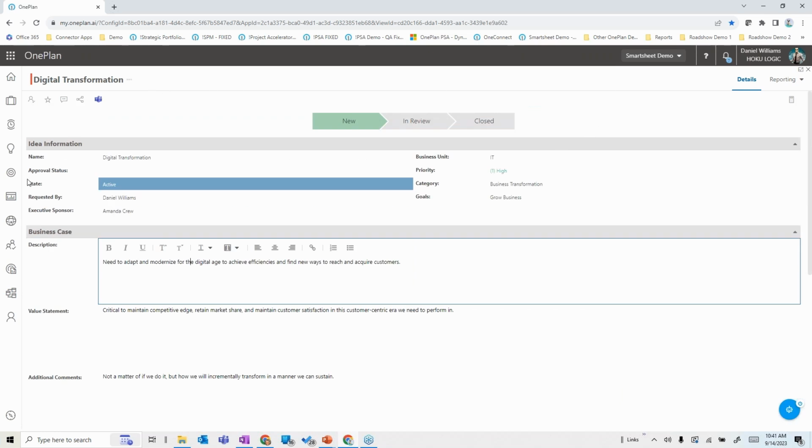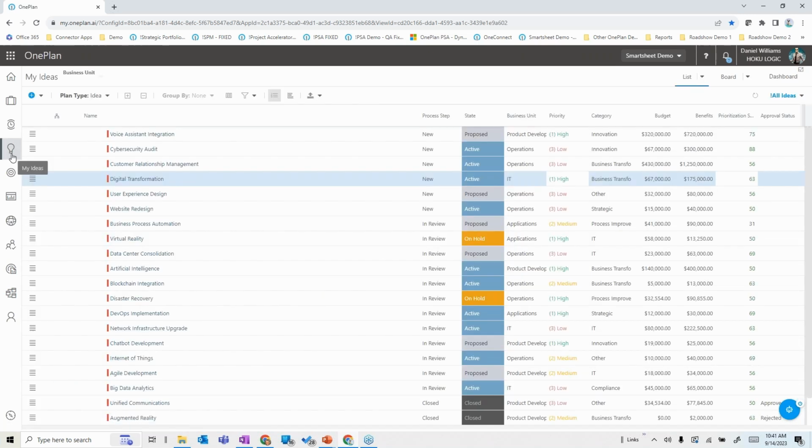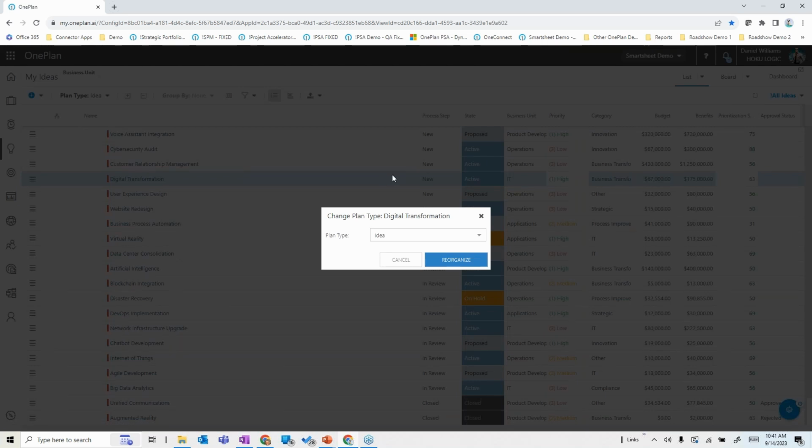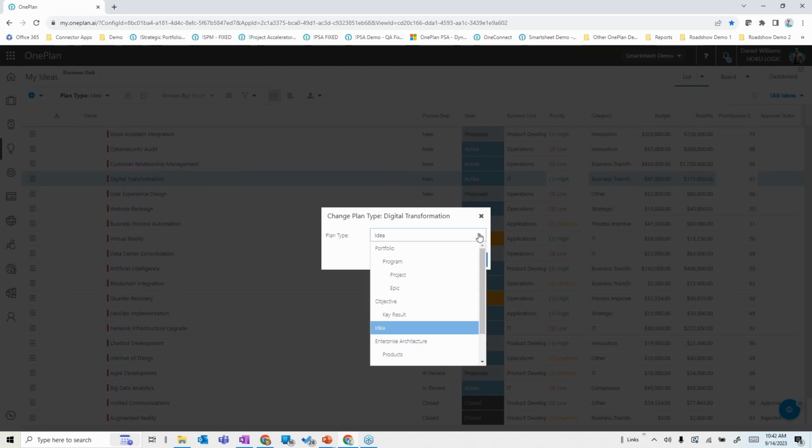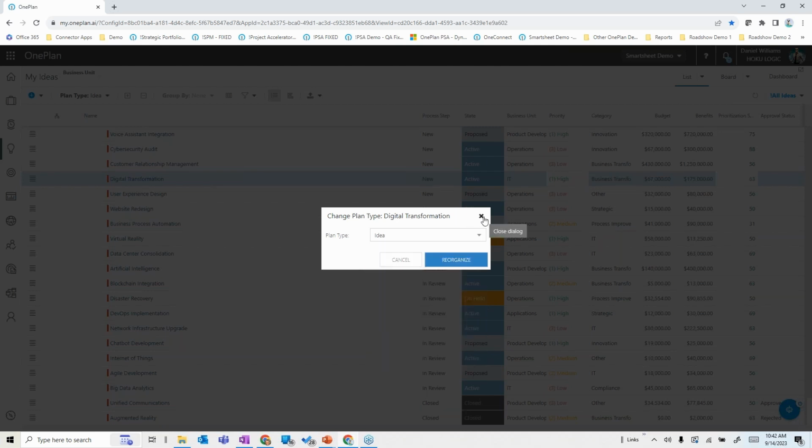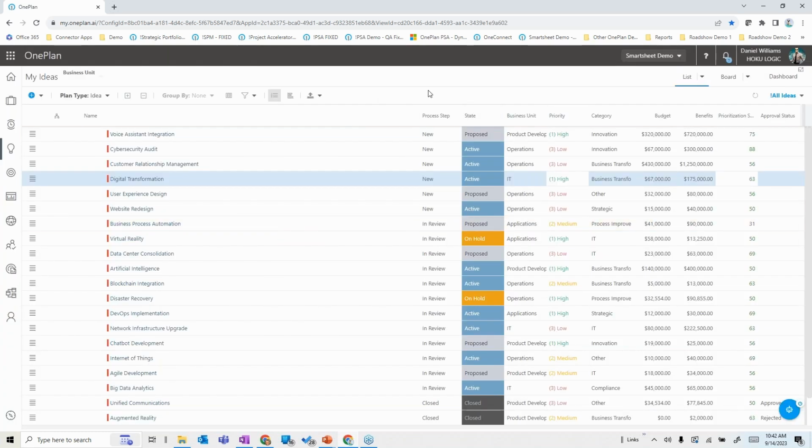Now, ultimately, the idea of why you would do this in here is that at some point, either through workflow or through somebody who has the permissions to do so, we can promote or convert or reorganize this idea and request and promote it into a project or an epic or whatever plan types you've created in your organization, such that all the things that we've done in this planning cycle carry forward as we go through into the active life cycle. So once again, a continuum.